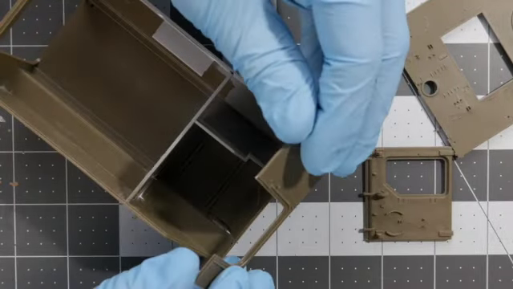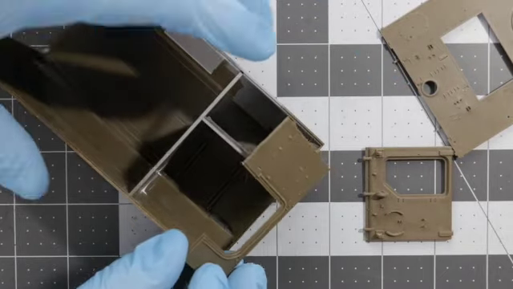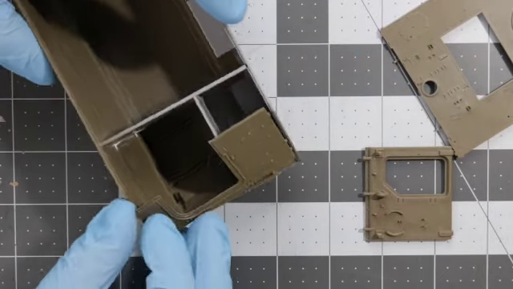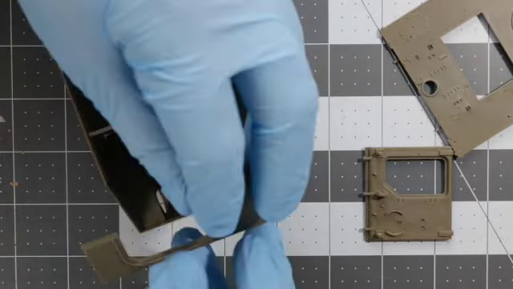Another method to remove pin marks is to scrape them gently with a scalpel, removing any plastic that is forming the edge of the circle, thus removing the impression of a pin mark.